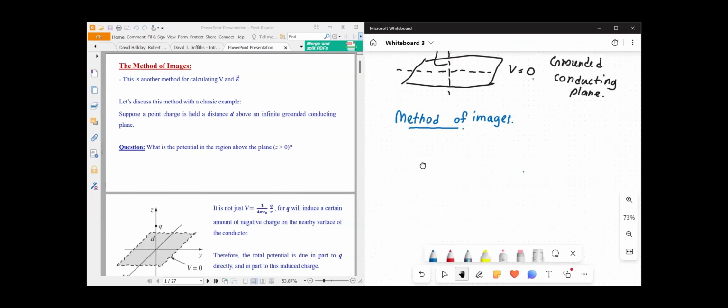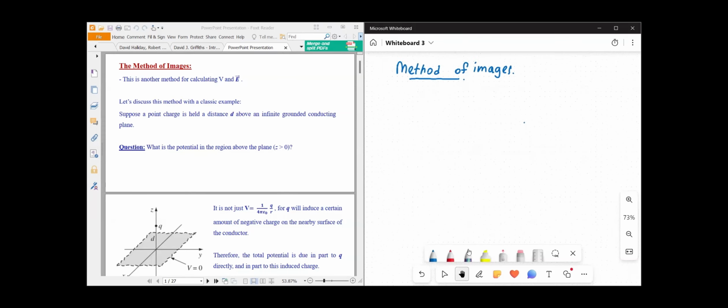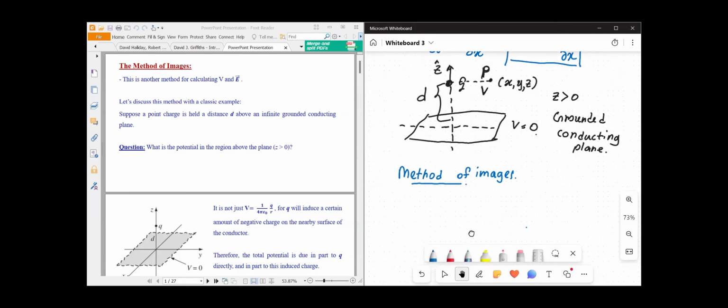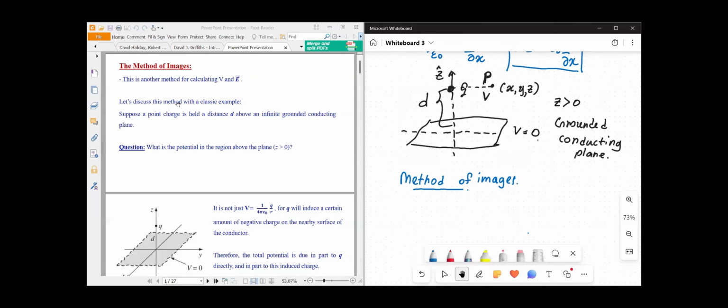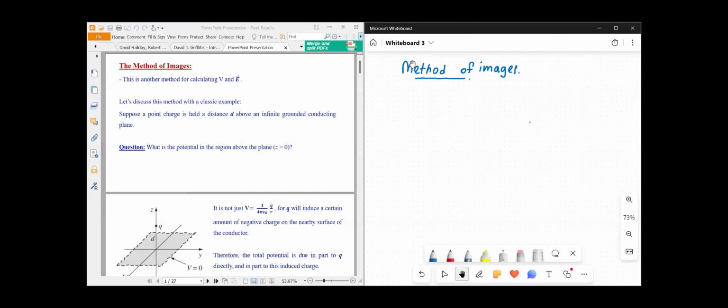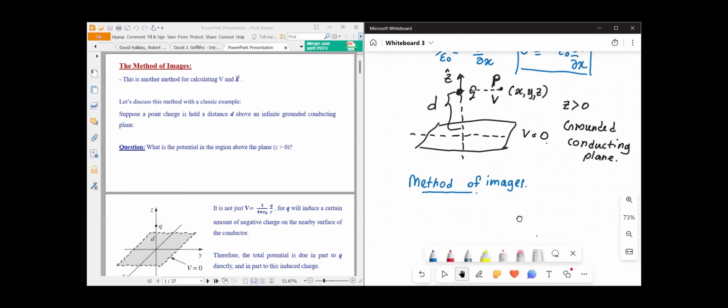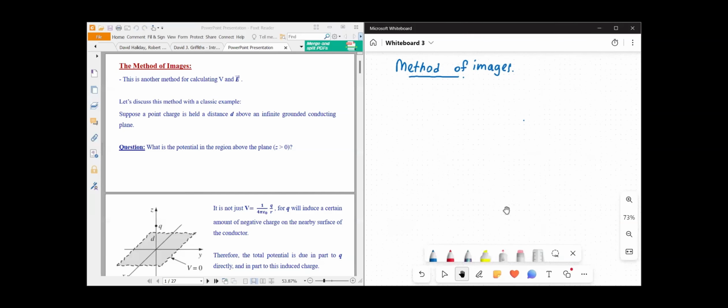Now, what we are going to do is, keep in mind the question that we are discussing, but we are going to do a certain calculation. The technique that we are going to discuss is the method of images, and we can show that the results that we are getting from this method of images are the same as this situation. Okay. Now, what is this method of images?